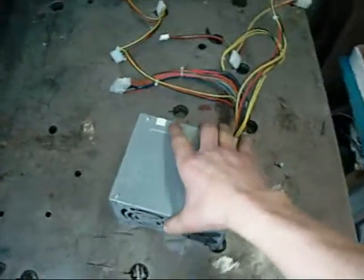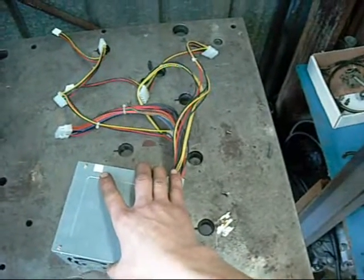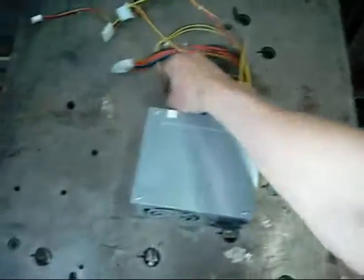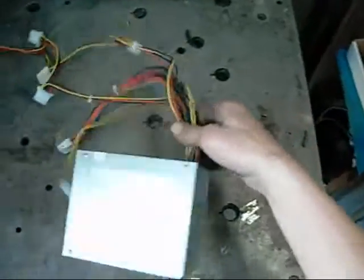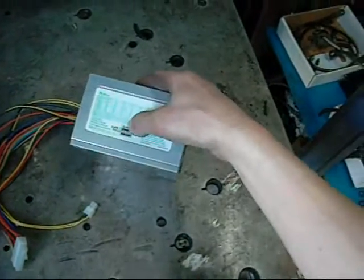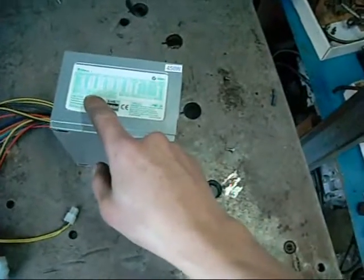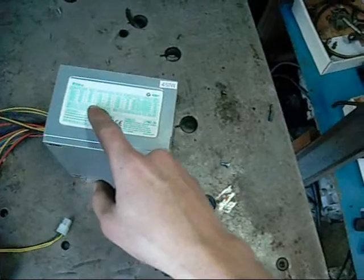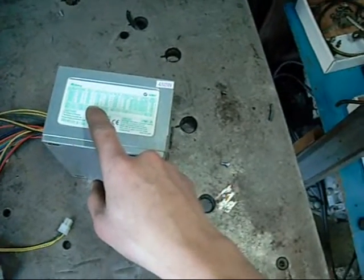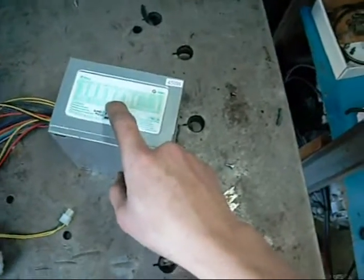I've done this a few years ago using an old AT or even an earlier power supply which didn't have the sensitive electronics that some of these new ones have, and it worked quite well. I'm going to try it with a much more beefy power supply — this one's a RITMO AMD Athlon Duron power supply, 450 Watt: 28 Amps at 3.3 Volts, 37 Amps at 5 Volts, 21 Amps at 12 Volts. I'm going to be using the 12 Volts for this test.